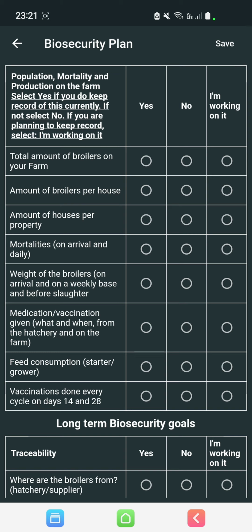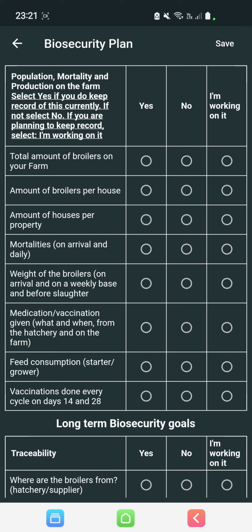So on the left is the question, and then you choose your answers on the right. I'm going to run through this very quickly. So population, mortality, and production on the farm. Select yes if you do keep record of this currently, and select no if you don't. If you are planning on keeping a record but haven't yet started, then click I'm working on it.